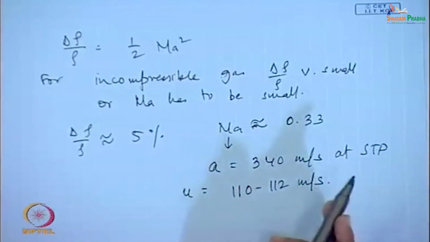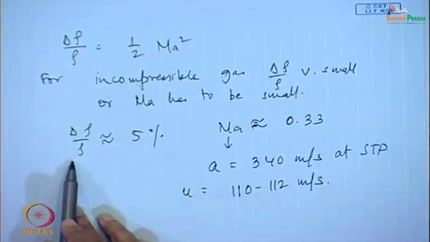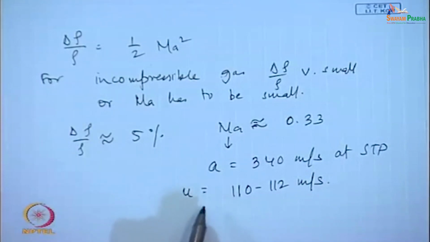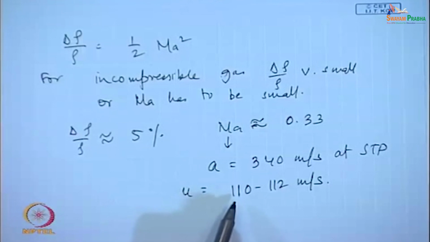Do you get? So, even for a 5% change in density, we find that the velocity of flow has to be greater than about 110 meters per second in order to manifest compressible flow characteristics. So, for most of the cases, we can ignore the compressibility of the gaseous phase even, because usually under normal circumstances, we as chemical engineers or mechanical engineers do not go to such high flow conditions. For aerodynamics etc., it is very important.